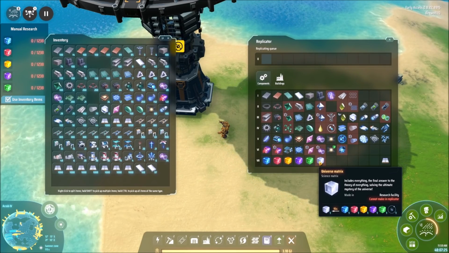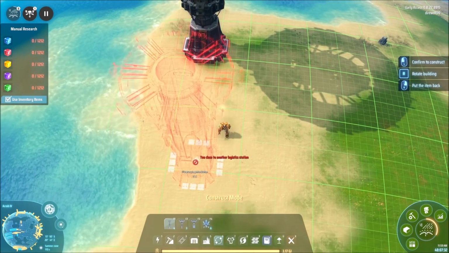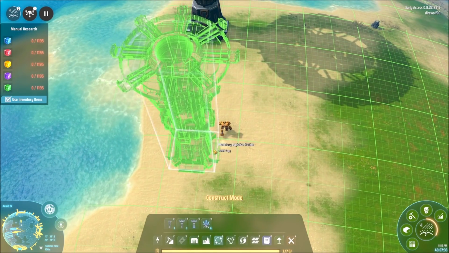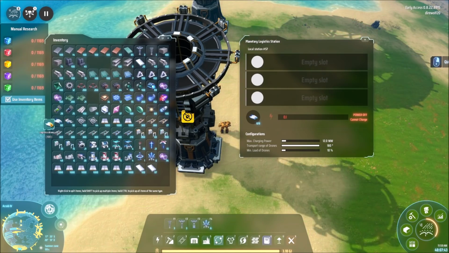So we're going to have an interstellar logistics station for each of the color cubes. And then we're going to have a normal logistics station, as close as I can make it, whose job will be to bring in the antimatter proton thingies and send out the white cubes. Does that sound like a plan?